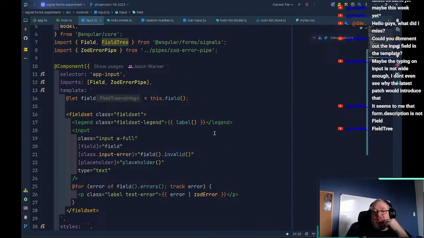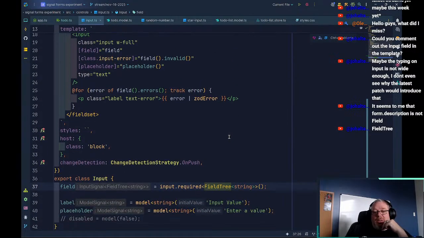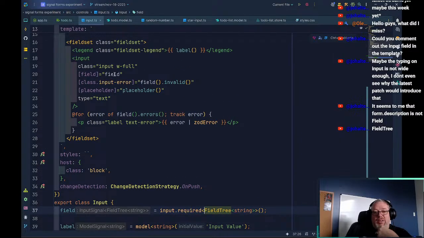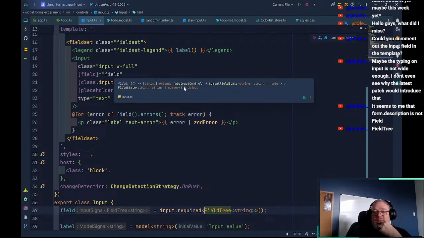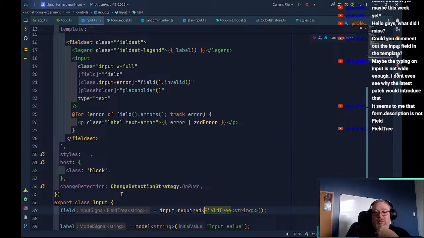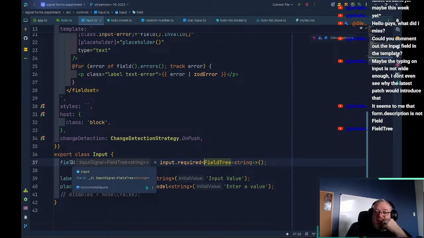But this binding is weird, because it's picking up this binding as being... see, it should be a signal.